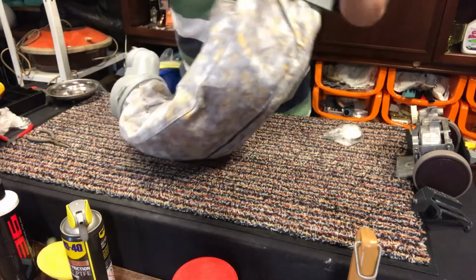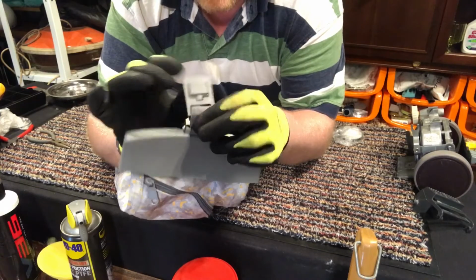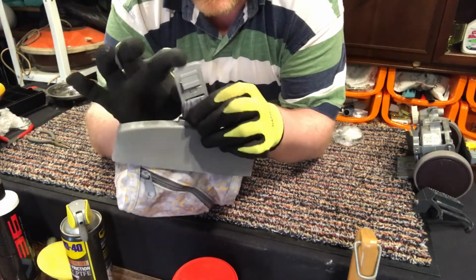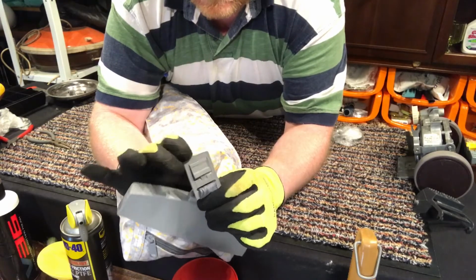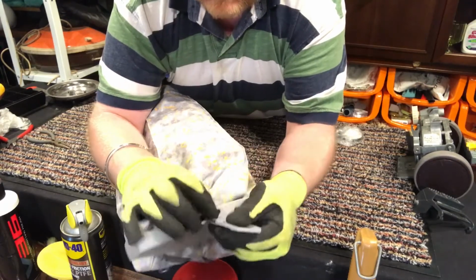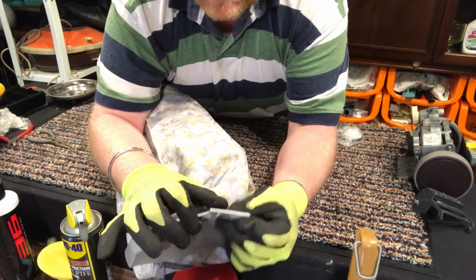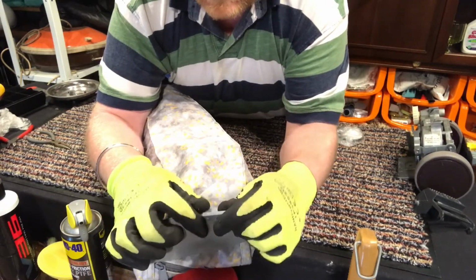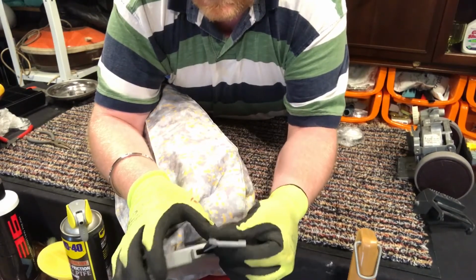Now, I did have one where this clip had broken, and it's really hard to find this clip. Really, generally, it's quite hard to find it in the UK. And I was on eBay, and there was a seller in the USA that was selling just these. Now, what you would have to do, basically, if you bought another one exactly like this, you would have to unstitch it and stitch it back in. It's a pain in the arse. What this seller has done is cut a groove there so you can actually feed this tab through it and then replace it easily, which I thought was pretty ingenious.